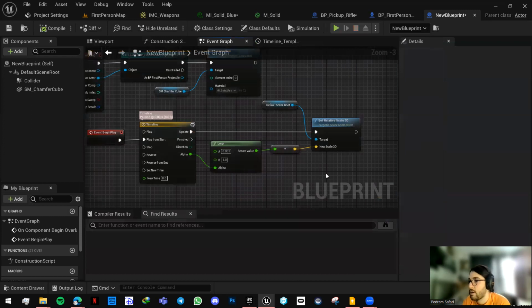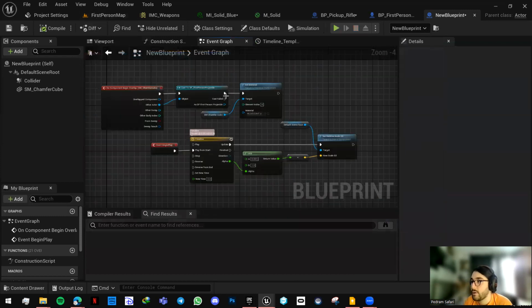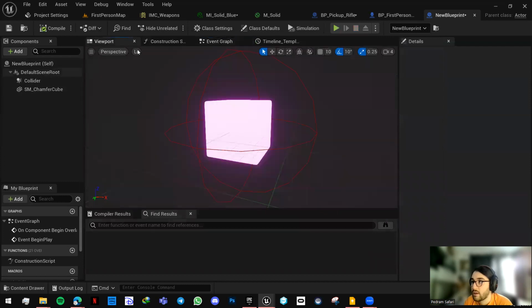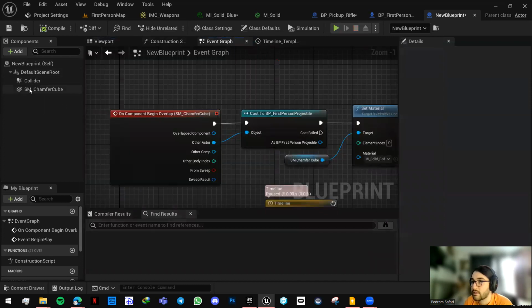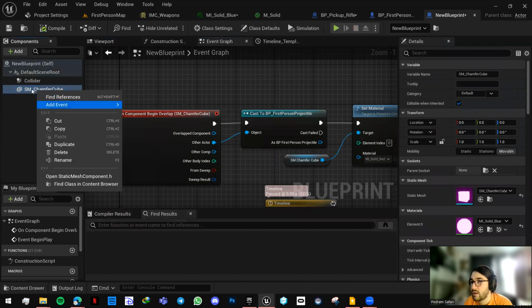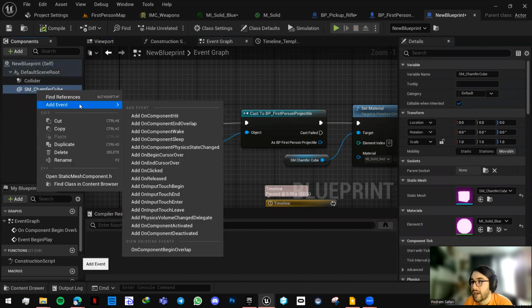It doesn't jump. So yeah, and then we want to say that whenever we hit it, so we added a collider and said, yeah, actually we used the mesh itself. So if you right click on any component you bring in, you can add an event based on what you want.